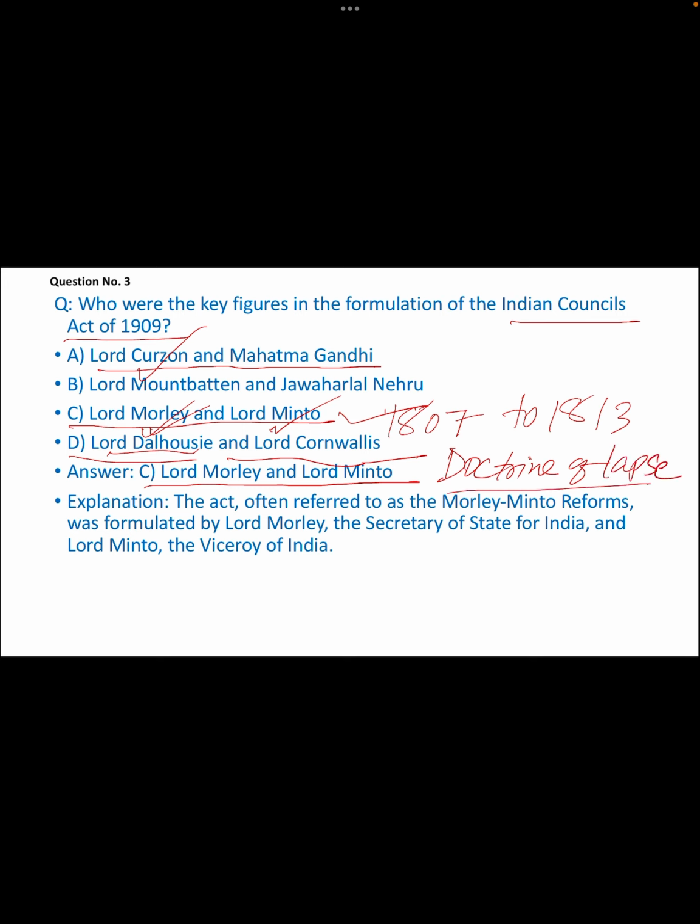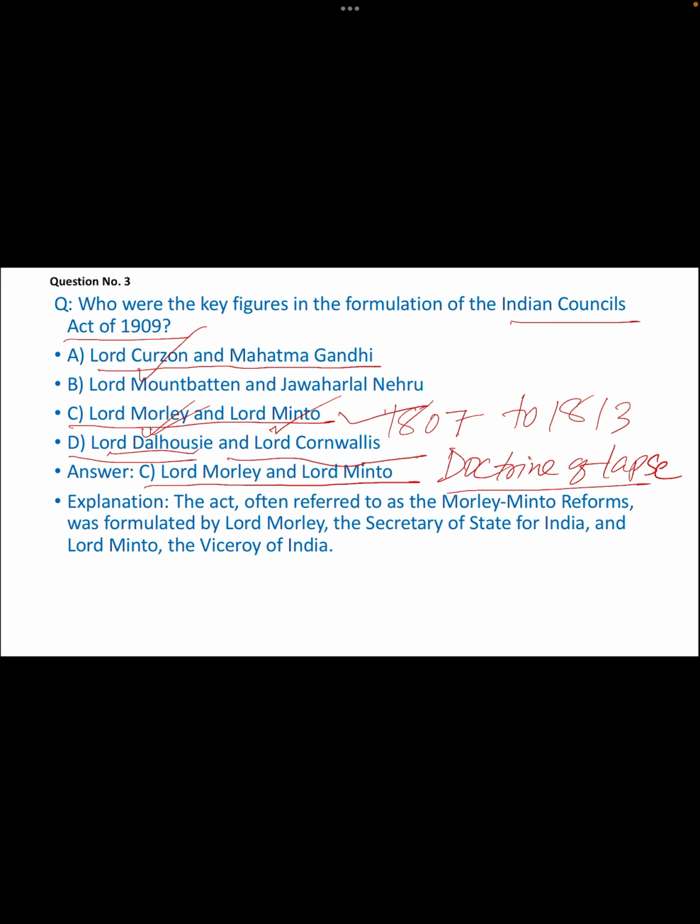Doctrine of lapse means अगर कोई शासक हैं और उनका खुद का कोई उत्तराधिकारी नहीं है या सक्सेसर नहीं है, तो उसका मतलब ये हुआ कि ऑटोमेटिकली बाय डिफ़ॉल्ट वो जो राज्य हैं डायरेक्टली ब्रिटिश के अंतर्गत आ जाएंगे, ब्रिटिश के पास चले जाएंगे. सो ये नीति उन्होंने लागू किया था जो कि काफ़ी कंट्रोवर्शियल था. इसको हम कहते हैं डॉक्ट्रिन ऑफ लैप्स पॉलिसी.